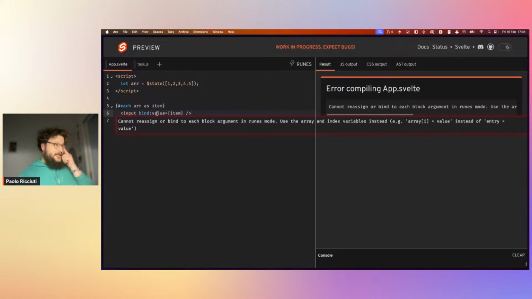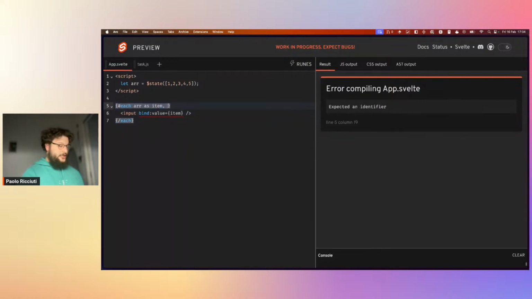And we actually get it: Cannot reassign or bind to each block argument in runes mode. Use the array index variable instead. So we can do this, and we can do r at i.